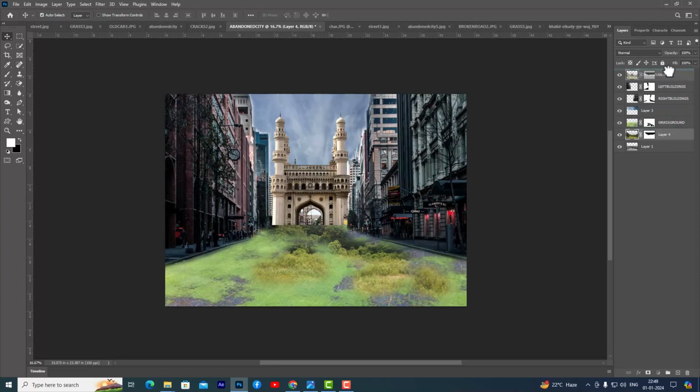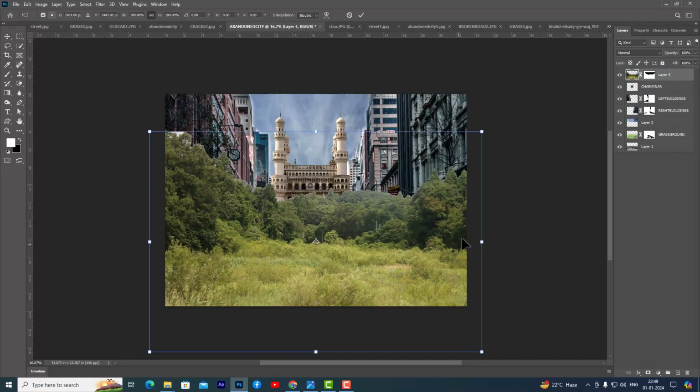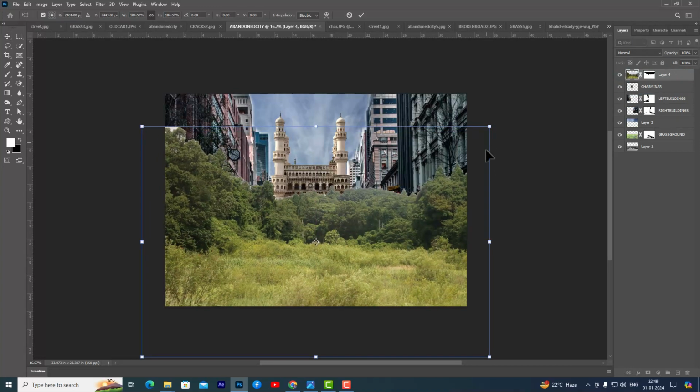We will just drag it on top like this. Right. So now we will try to just properly position these bushes.